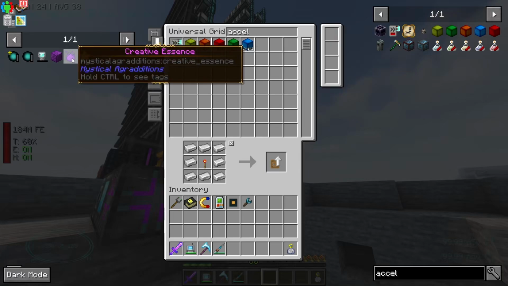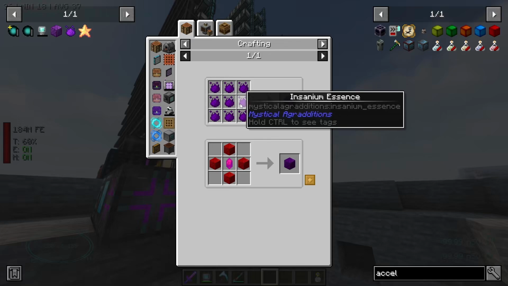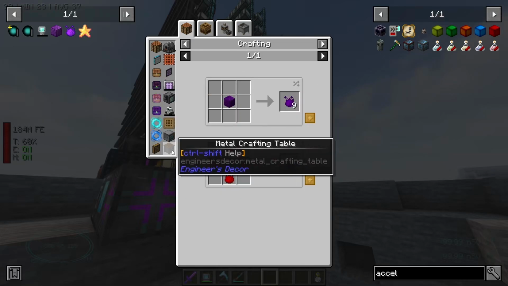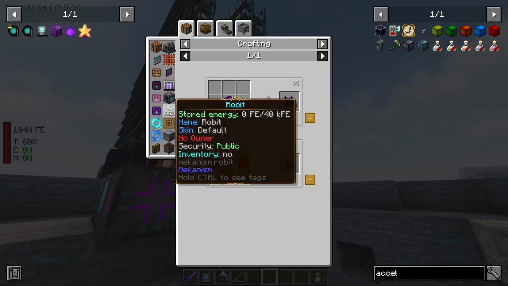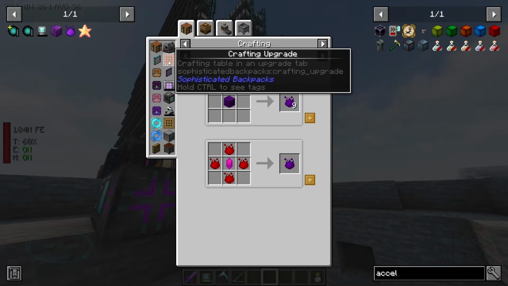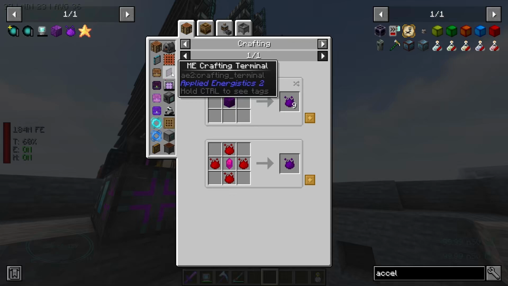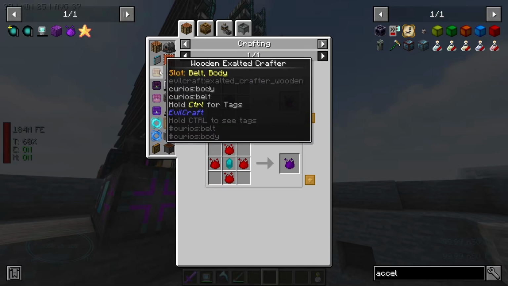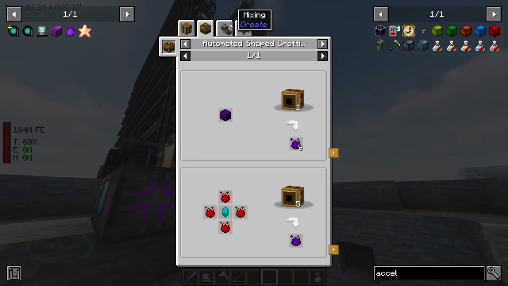If we search for, I guess just, what do you reckon? One of these essences, right? We can see everything it can be crafted in. So it can be crafted in all of these terminals, workbenches. I'm wondering if there's a way that we can use Refined Storage in a workbench that's instant. Like, I mean an instant workbench. I don't know. Maybe a crafting table upgrade. We'll have a look because I'm sure there's a way to do it. It's just a matter of how.